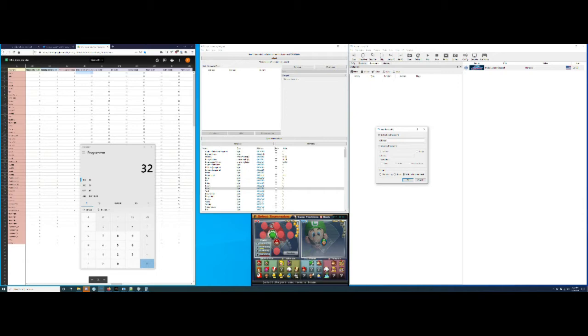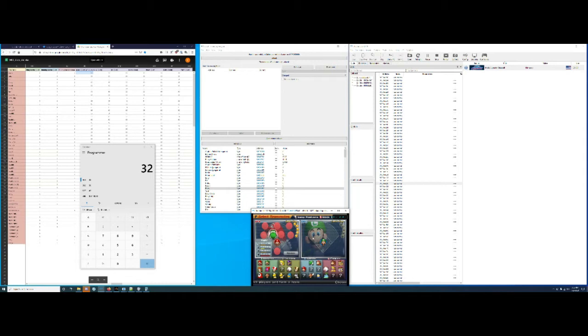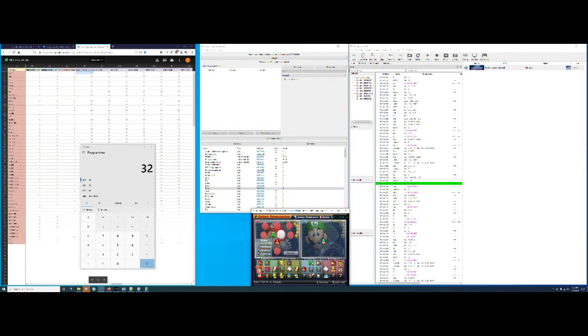An instruction would be like a line of code in that assembly I showed you. You hit memory breakpoints and put in your address. We only care about when the game writes to it, like updates the value. If we wanted to know the batting formula, for example, we might care about when the game reads the batting stats to figure out what it's doing with them. But we care about a write, so we'll select write here, hit OK, and now we'll resume.